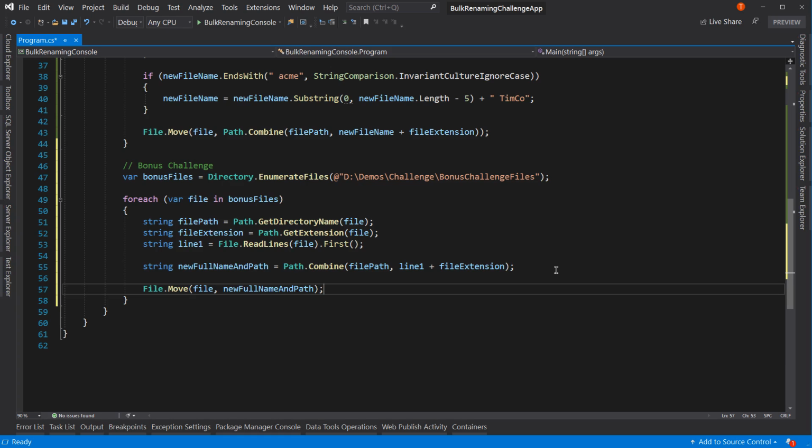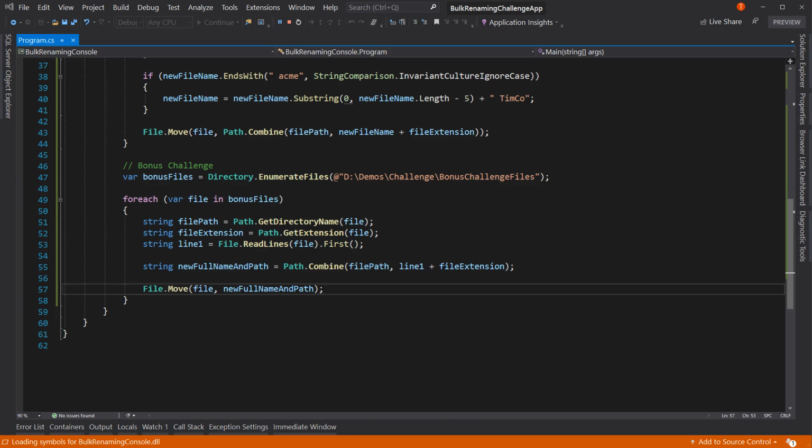File.Copy will create a duplicate for us. We don't want that. We want File.Move. Okay? So with this, we now have everything we need. We have, in theory, renamed our files with the new file name based upon the first line in that text file. Let's see if it works.